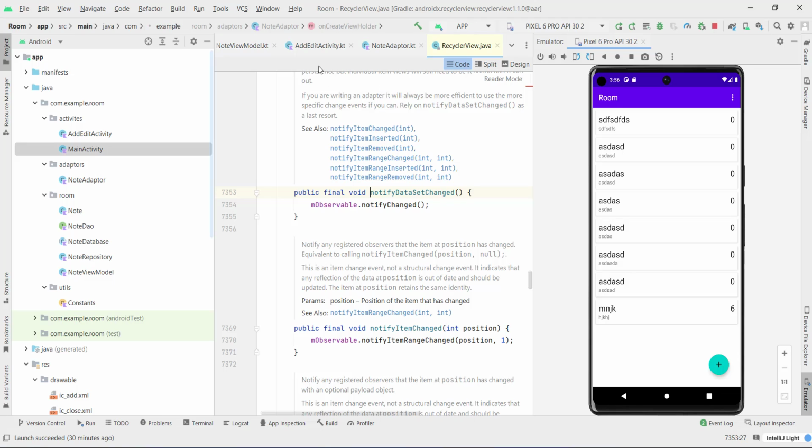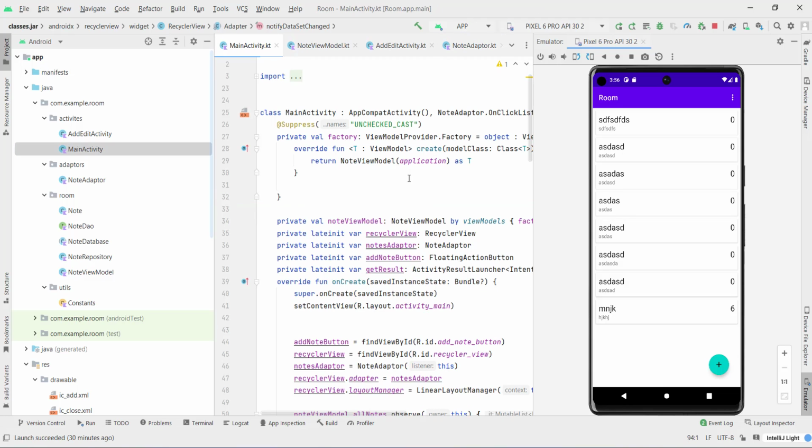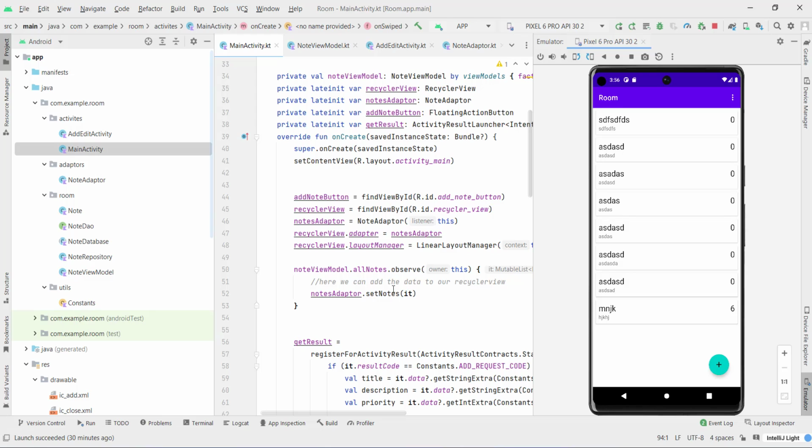But in our main activity we don't get the position, because that takes an integer as a parameter, but in our main activity we only get a list, so we don't know where that element was deleted or added. For that reason we use a list adapter.